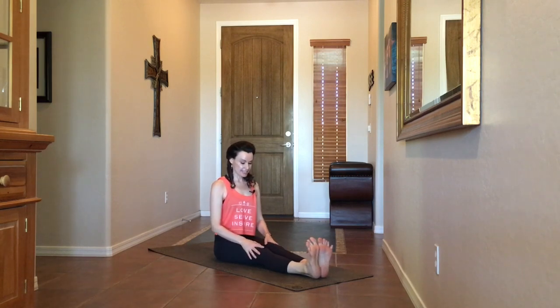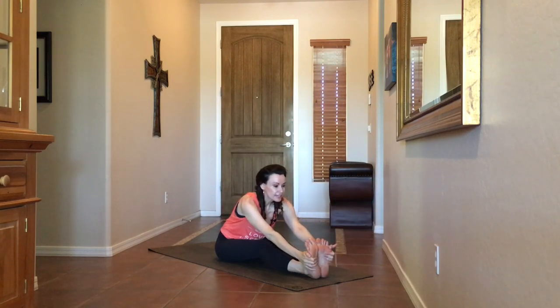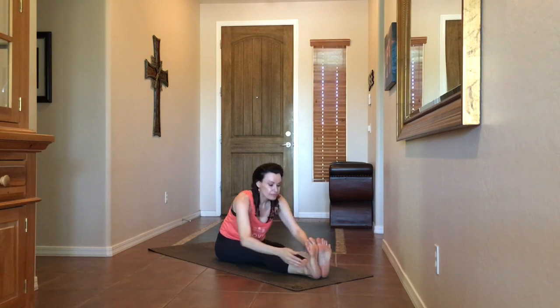So if you're taking the classic pose, again, you can start out with bent knees, as bent as you need them. We're going to inhale the arms up. You're going to extend with that spine. Reach for whatever you can. And then work towards straightening through the legs and finding that nice fold for you.